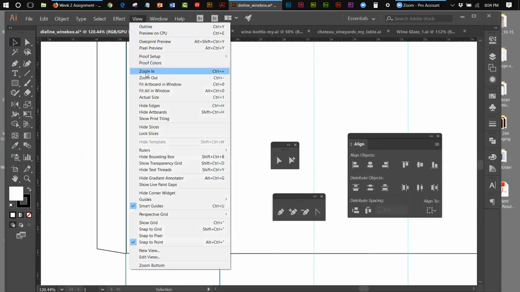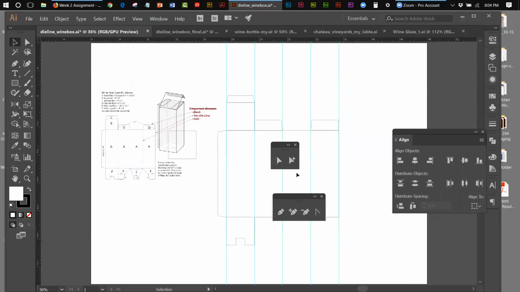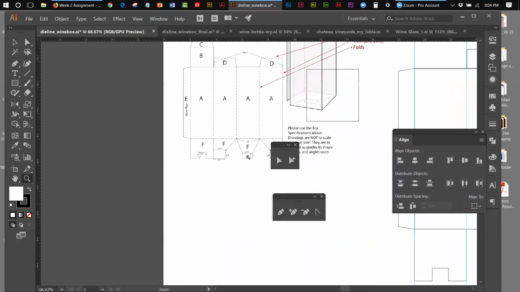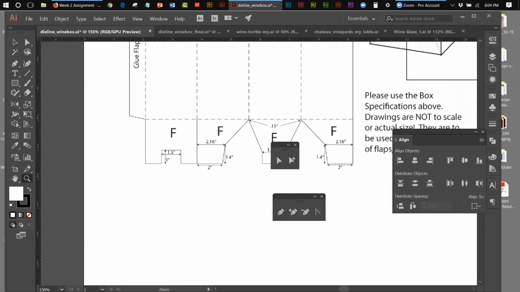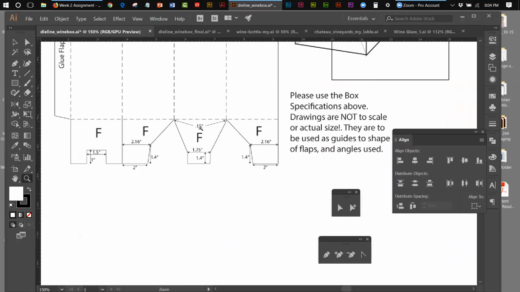Okay, let's go View, Fit Artboard in Window, and see where we are with this. See where this is beginning to take shape. Okay, so let's zoom back in over here. Now we've actually got two more to go, because one of them we're just going to recreate by flipping it. So in other words, we don't really have to make this one. We just need to make this one. Once we make this one, I can flip it and use that over there. And then we have to make this one.